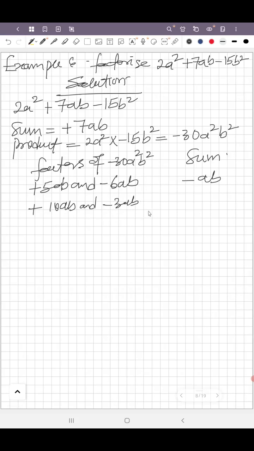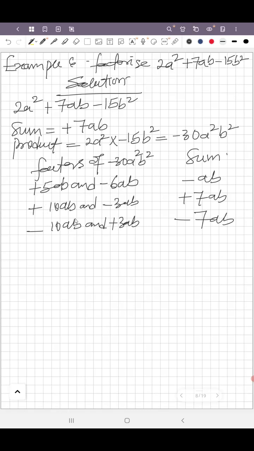If you add this together, we have plus 7ab. Let's also have minus 10ab and plus 3ab. By the time you add this together, we have minus 7ab. So what I'm just trying to explain in this area is, I know where I'm going to, but I want you to, in case you are in an exam, that is why you must practice, so you're able to know some factors offhand.